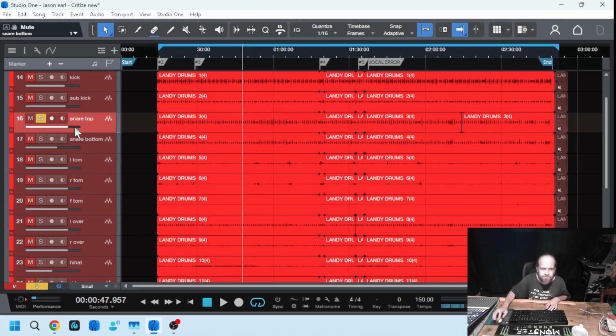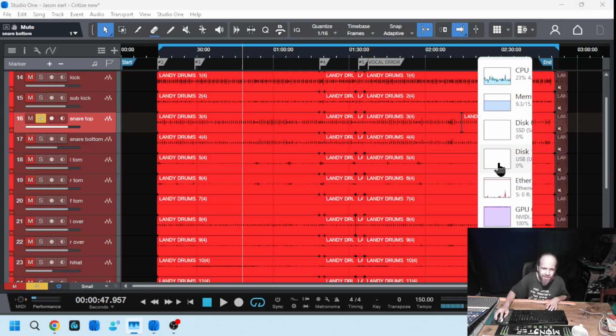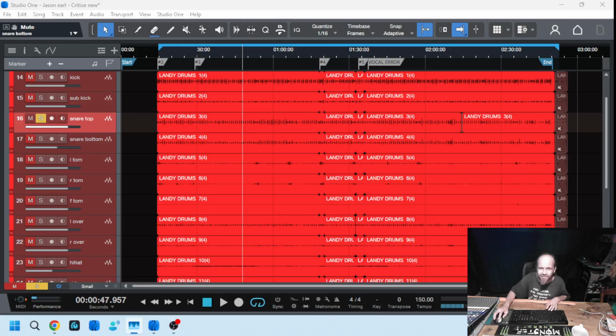By the way, right here are my volume meters, if you guys are wondering what these are. Oh, I don't like that, look at my GPU's running high. My GPU has never done that. I just updated my computer a little while ago, and it's never been that high before, so I have to figure it out. Not worried. So we got the snare top, plug-in 1.